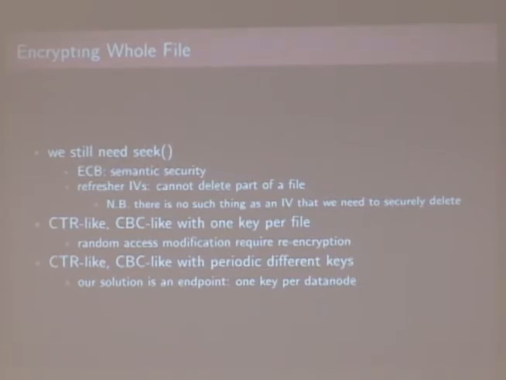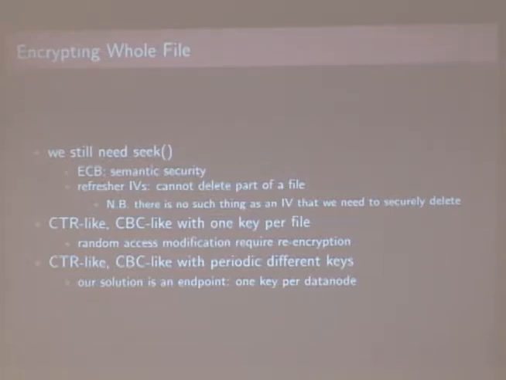I had already alluded to this in the beginning of the talk. The problem with encrypting the whole file is that we still need seek. We can't suddenly say, to use our solution, you have to no longer permit random access. There had been some proposals made in the past that were never implemented, but consisted of saying the first step is to encrypt the entire file and then write it to disk. And it seems hard to still maintain POSIX compliance without having more details about how you plan to achieve this. For one, you could have it in ECB mode, but then you lose semantic security, and that's too important of a property to just say, well, use ECB mode just to have efficient random access.